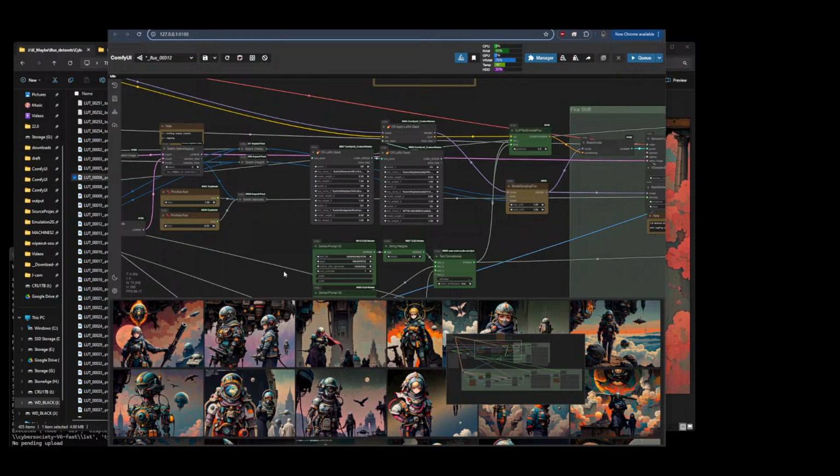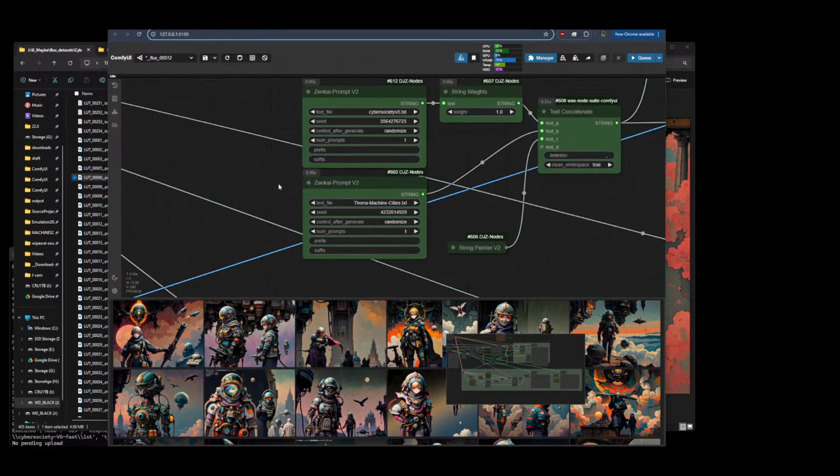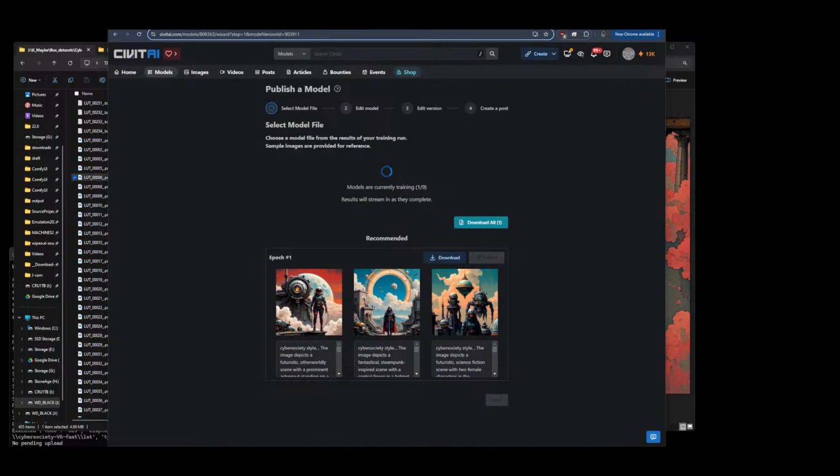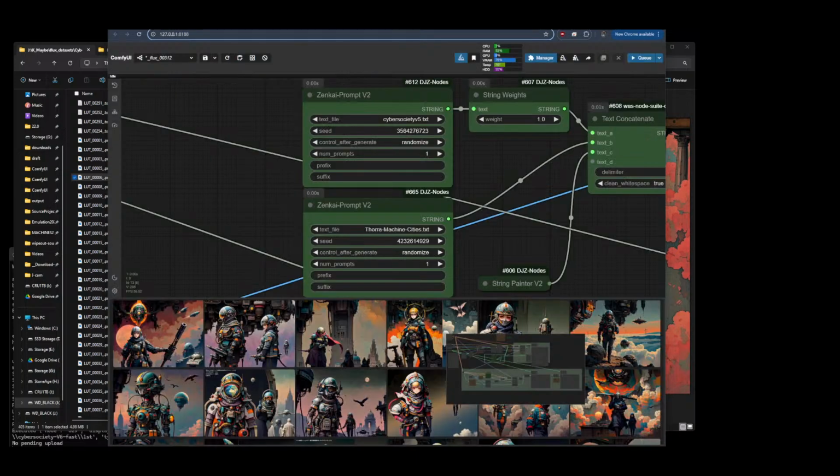So I might want to turn it back on again. But if you look at the prompt, I'm using, ironically, Thora Machine Cities. If anyone remembers what Thora was, it's okay, we don't need to go over it. So Thora was an anime model which I made, and all it is mostly backgrounds. So it's like backgrounds, anime, city, industrial style backgrounds. But that did mean it included an anime tag, which is what made it keep trying to make anime, which was a bit of a hindrance, to be honest.